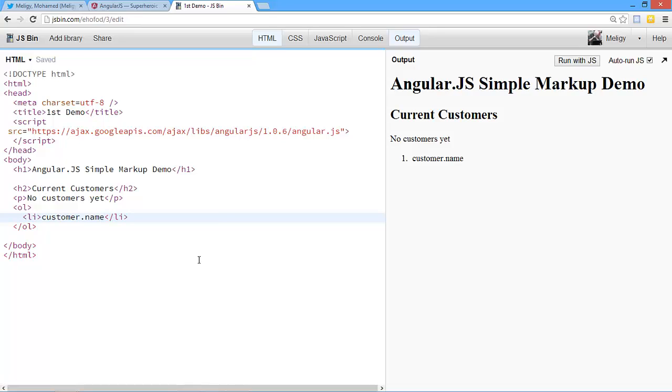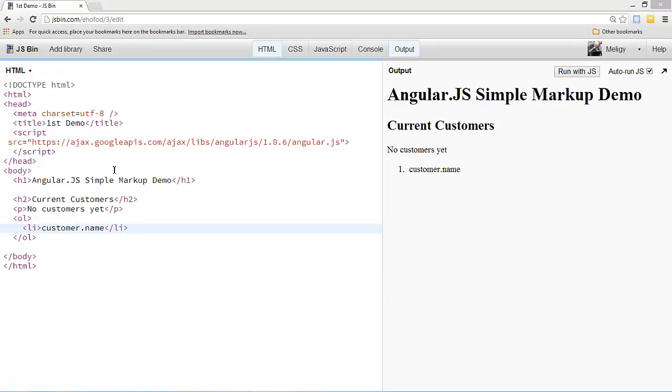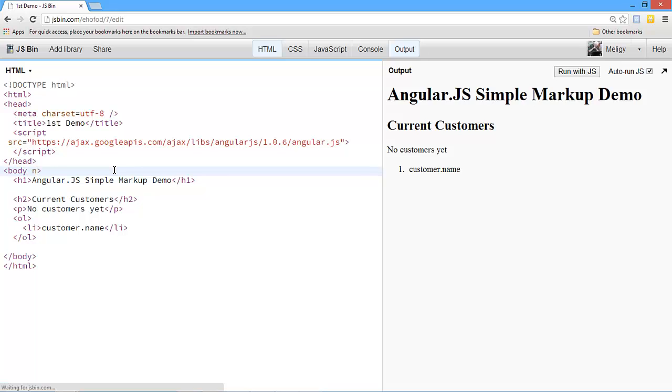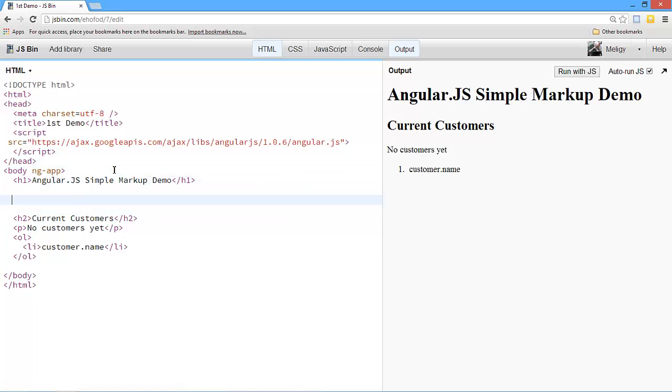And so far, we haven't done anything really. It's all a very static HTML page. To change that, we add the ng-app attribute to the page, and this tells Angular to use the entire page as its own template, which we could have limited to another div if we wanted, but for this example, it would be sufficient. And we start getting to add a new customer.